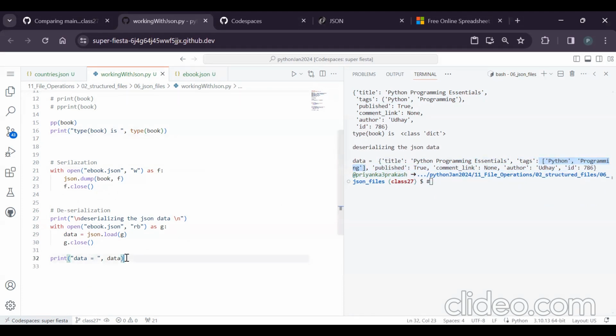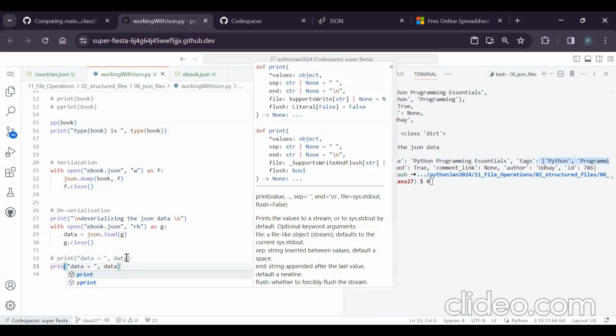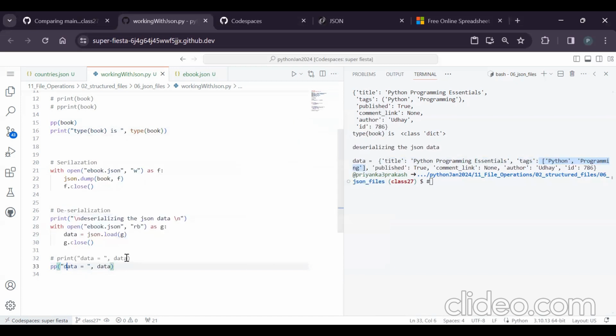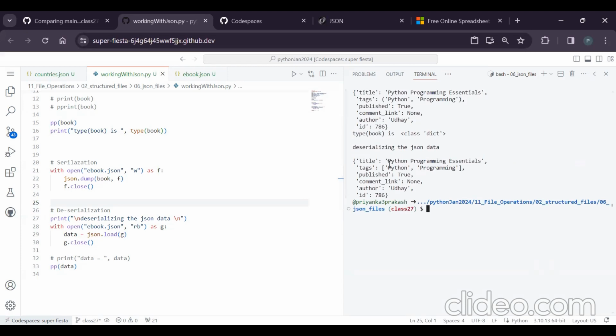So maybe instead of an ordinary thing, let me do it this way, using pp. pp will not take multiple arguments, only one argument. So deserialization of the data, if I ask, now it is very clear for you. Did you see, in the input you have a list, you got a list. Wherever earlier you have a tuple, your output was a list, right? Slight change, you will not get the exact thing. So you have a True, you got a True. None, None. So everything you got except this.